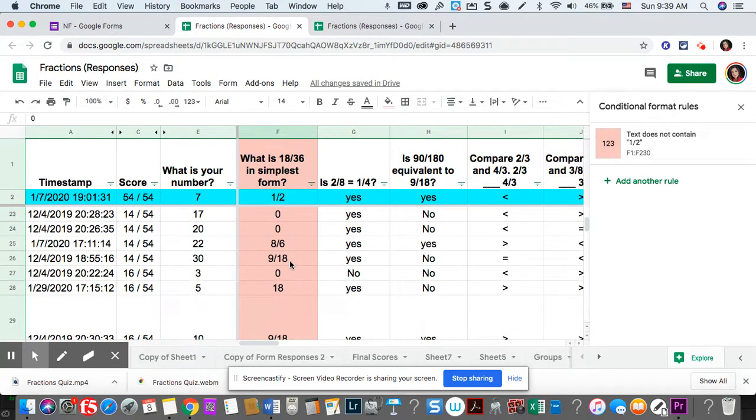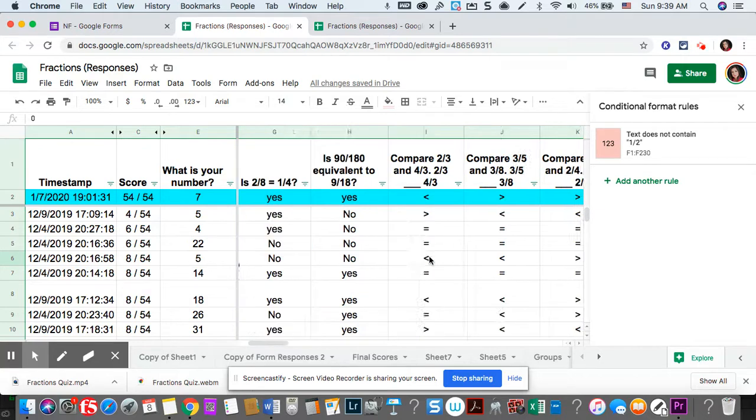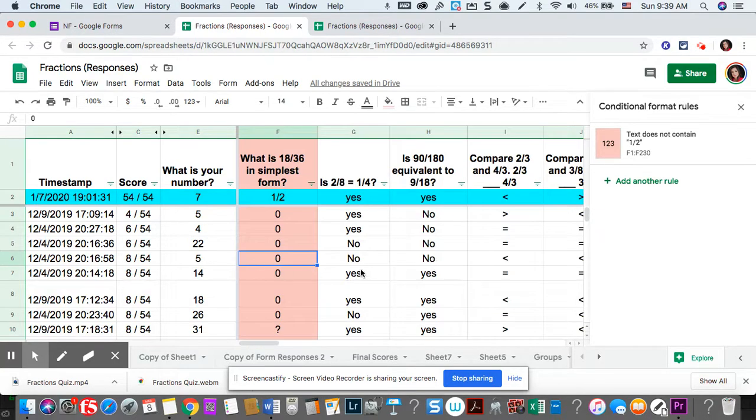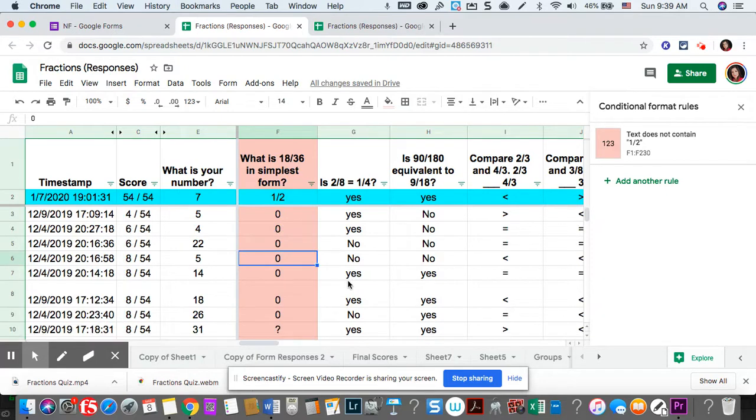So those are just two quick ways to look at this. I recommend doing this if this is a quiz you're going to be giving to your students multiple times. Otherwise, this might take you too long, and at that point, you might just want to glance at who got what correctly. Now I will show you a more advanced feature for this. Let me see if I can move this.